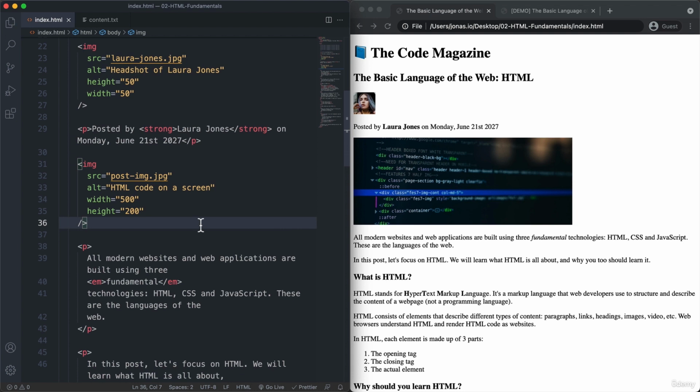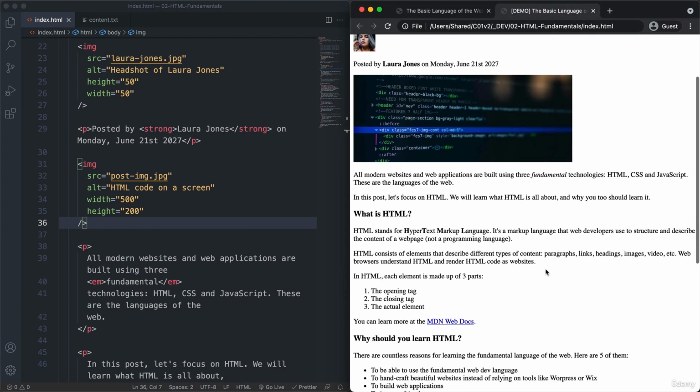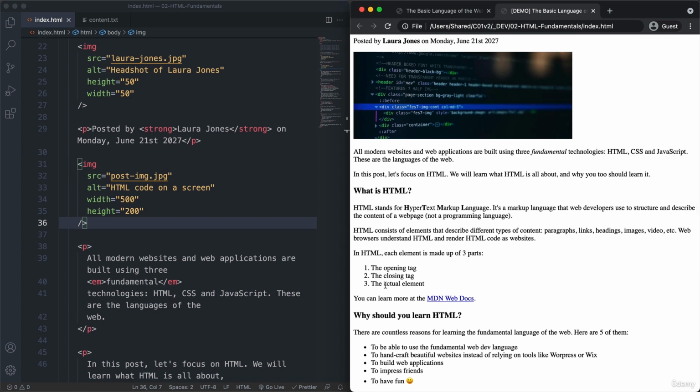Now we do create these two types of links in the exact same way in HTML, but there's still some kinds of particularities that we need to be aware of. And so let's now actually start with the second kind of link that I was describing, which point outwards of our own website. So what I have here in the demo is that here at the end of this What is HTML section, I have a link to the MDN web docs.